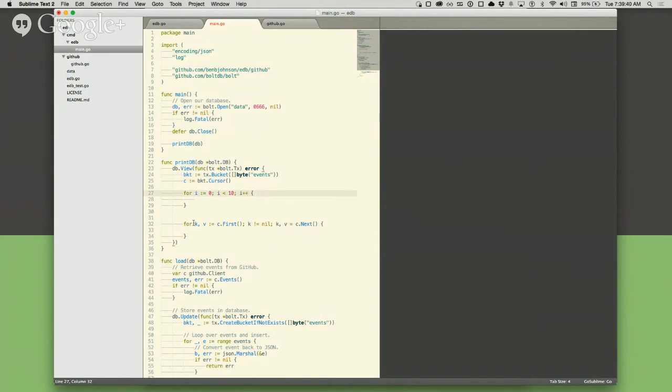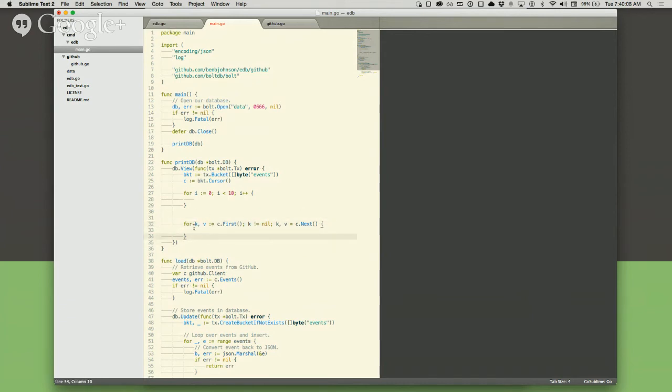Okay, so here we do the same thing as this loop, 0 through 10, except here we take the cursor and the first thing we do when we come into the loop is position it at the first key and value, and then on every loop it's going to check this condition to make sure that we got a key out of there. So if there's no keys in there initially, it's going to call first, k is going to be nil because there's nothing in there, and then it's going to see it's nil and exit out.